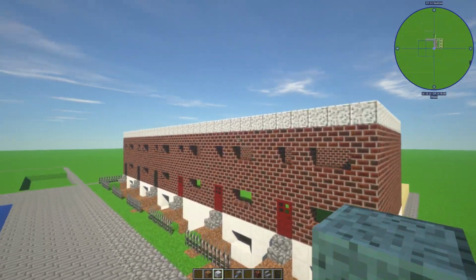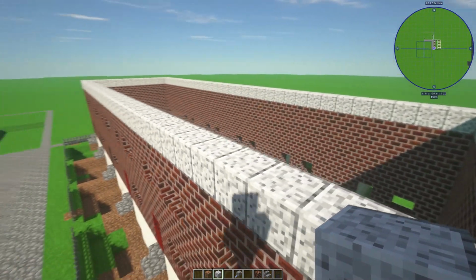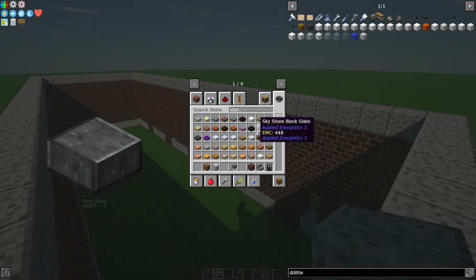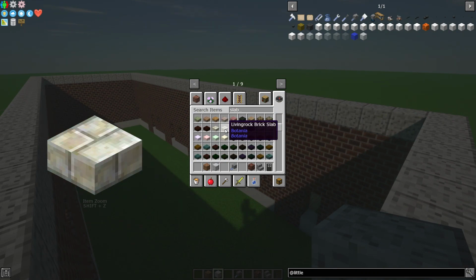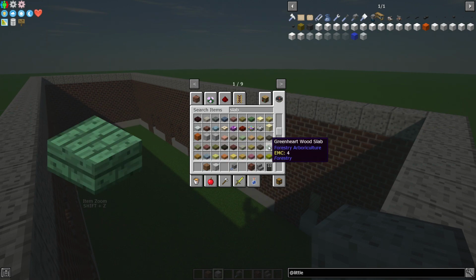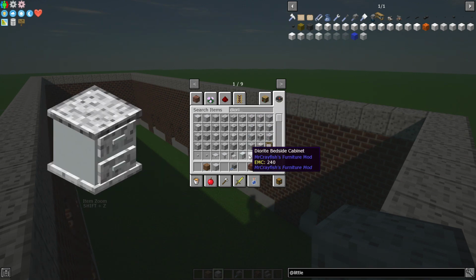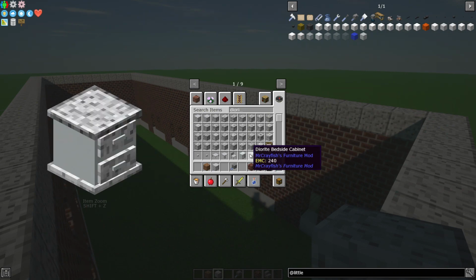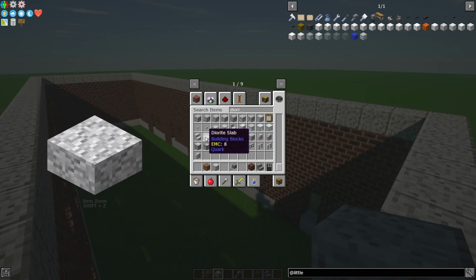That's roughly the idea. Now, when it comes to the roof, this is where things are a little bit interesting. So, what kind of slabs do we have? Do we have diorite slabs? Ugh, that doesn't sound like a good idea. But let's see. Diorite. We have a diorite bedside cabinet. What? Okay. I want a diorite slab. There we go. Pop one of those on.